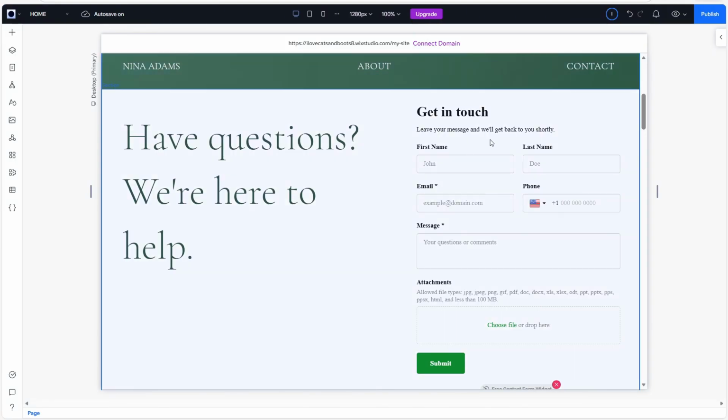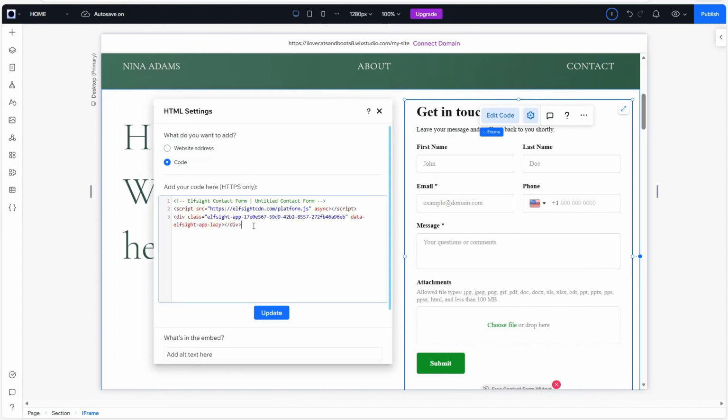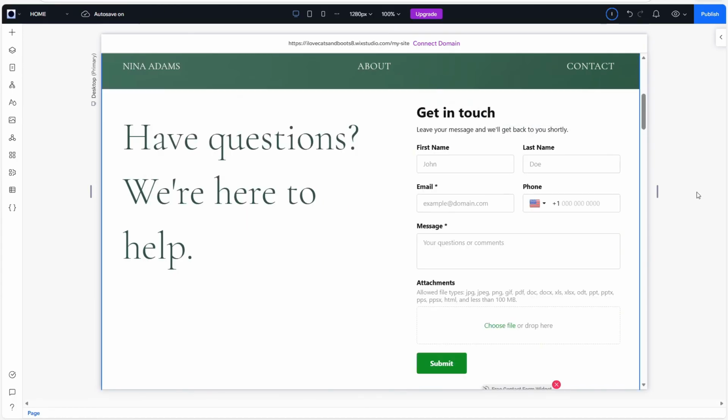In here, you want to click on the widget, and then click on Edit Code. On the left-hand side, you just want to paste the code that we just copied. And then under Font Family, we can change the font in here into how you want it to be. Once you're done, just head over to the bottom and then click on Update so we can view the changes. As you can see, we have successfully changed the font of the widget.